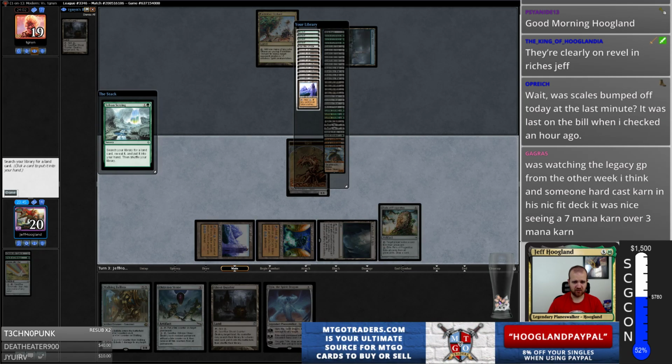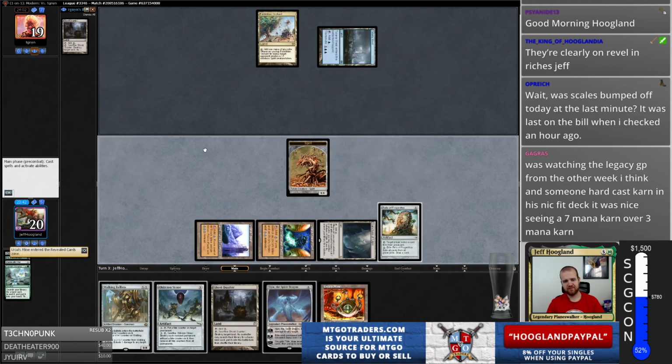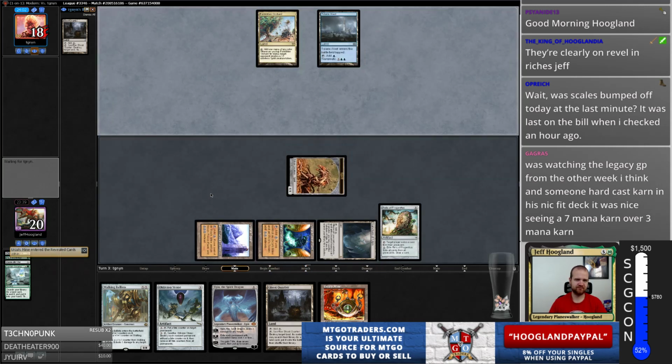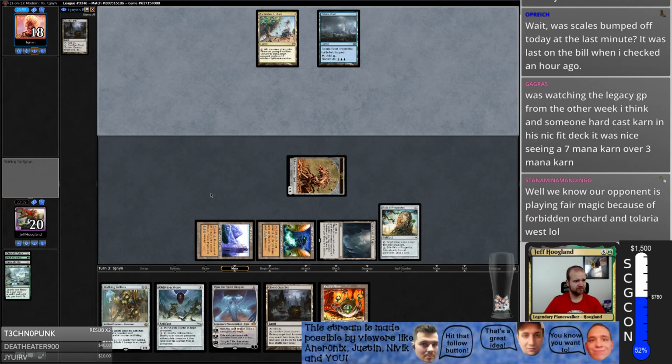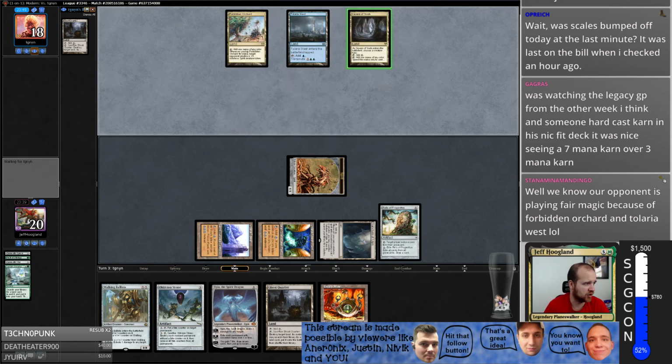Alright, so we have a tower, a power plant, and then a mine here. I assume we're getting Ghost Quarter next turn, but that's really not a big deal. I assume there's some kind of combo deck with Forbidden Orchard. There's really no compelling reason to play this card unless you're working in a combo of some sort.